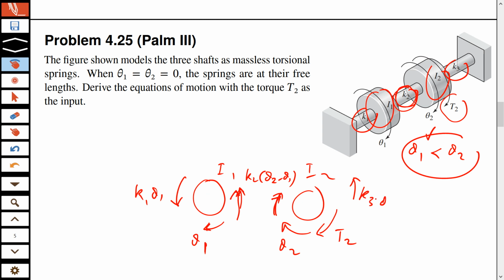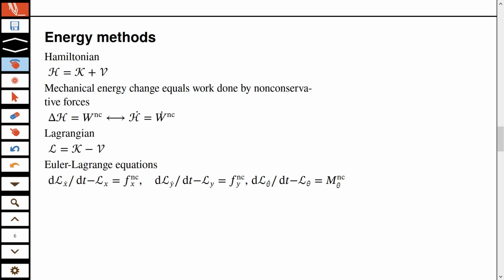So you have these different torques. Torques which are in line with theta 1 will be plus, which are against theta 1 will be minus, and that's how you can write down the moment equation for theta 1 double dot I1. And similarly for theta 2 double dot I2, and torques which are in line with theta 2 positive, against theta 2 negative, and this is how you write the equations of motion. That was not so difficult.